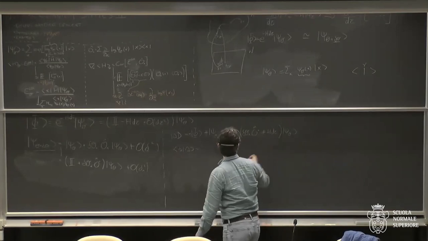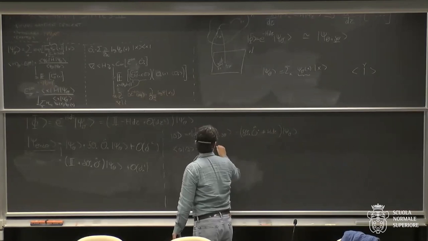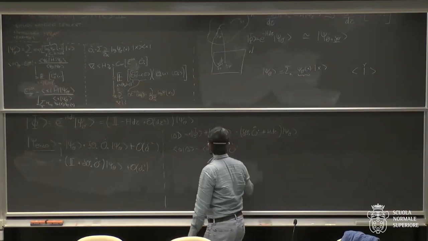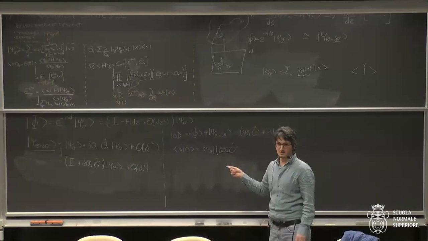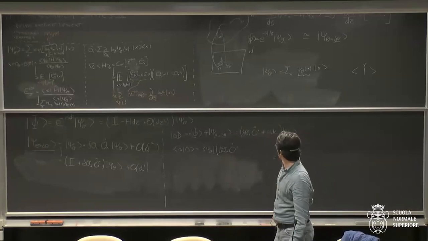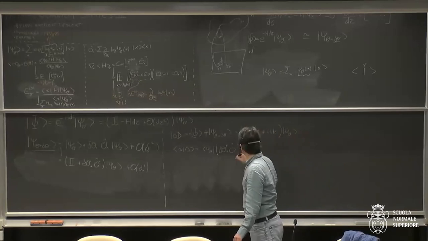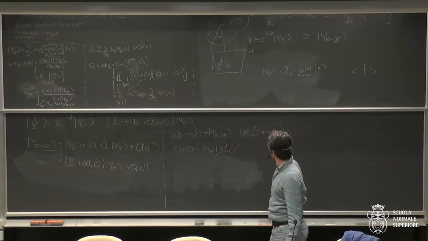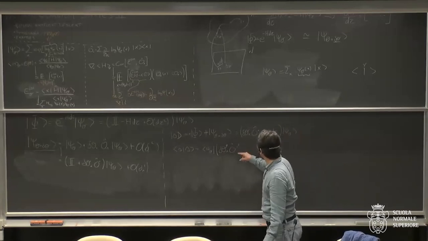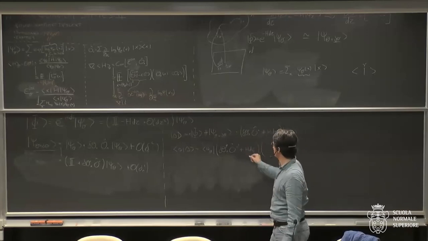So delta delta, I can start building this object. For simplicity, I will assume that the theta I are real, so I don't have to carry around the conjugates. Actually, the proof is much simpler if we assume that the theta I are complex, but you can also derive it in the case of theta real. H delta tau, H is Hermitian.